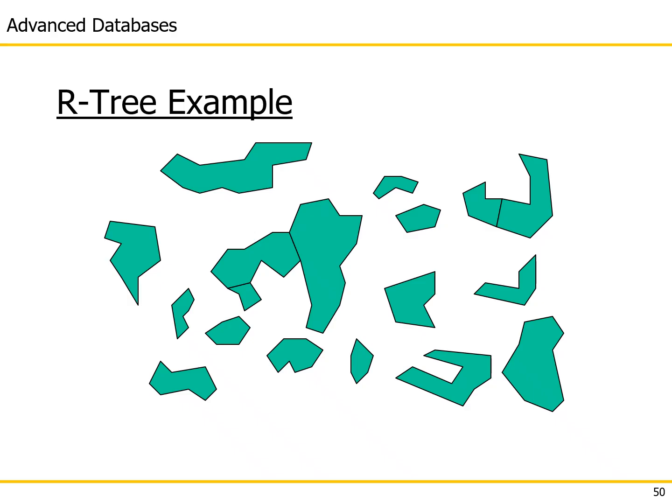Now, let me show you an example of constructing an R tree from a given set of polygons, because this is the simplest way I can go about explaining it to show you what is this region business, because we are working here with regions or bounding boxes basically, and that's why it's called an R tree, as I mentioned before. So given this set of polygons, what we're going to do is compute a bounding box for each one of them.